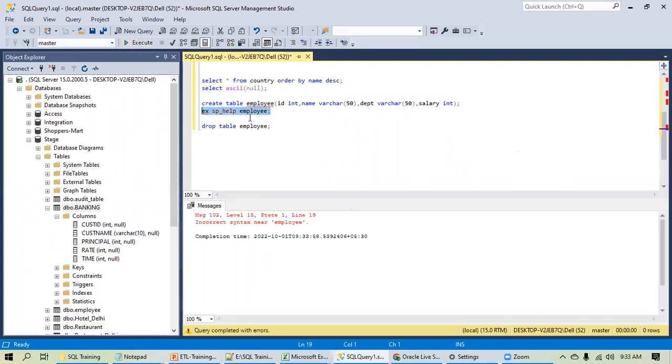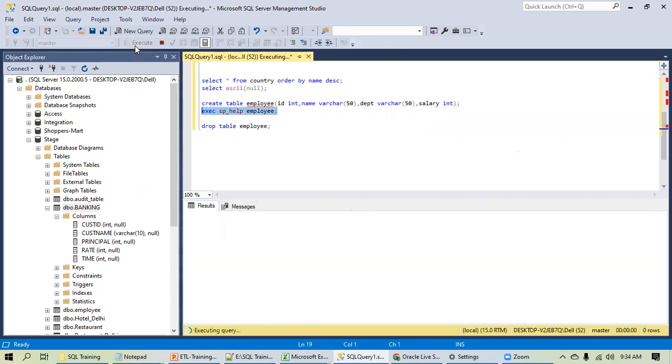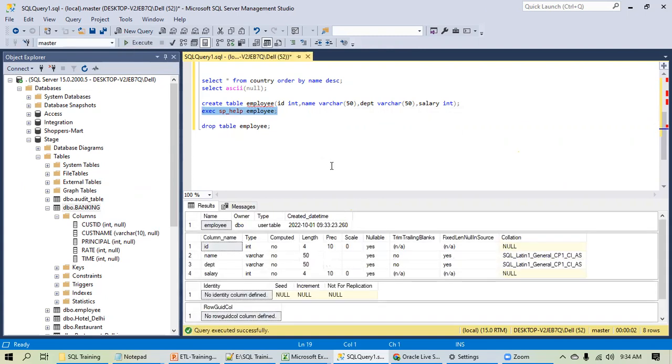Okay, syntax. I think this is the one. Now you can see the structure. Describe will not work here; you have to use exec sp underscore help and the table name. You can see the structure here: ID, name, department, salary, and the data types. There is a lot of other information, which you can ignore.